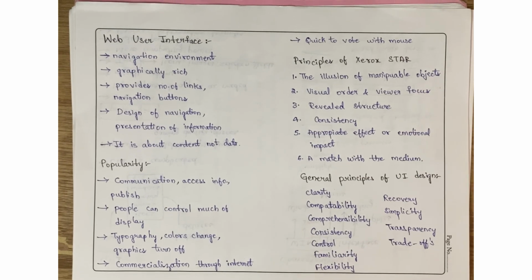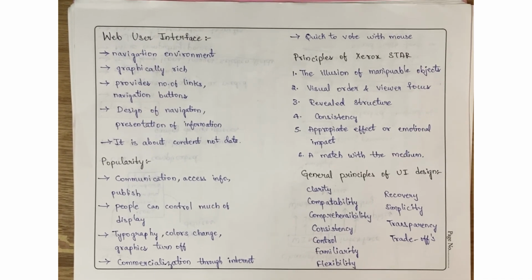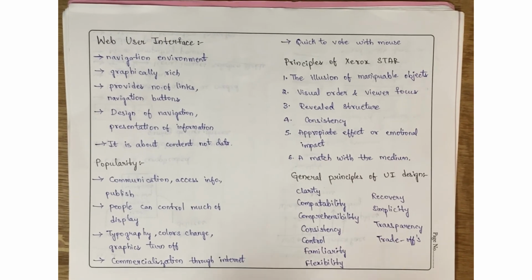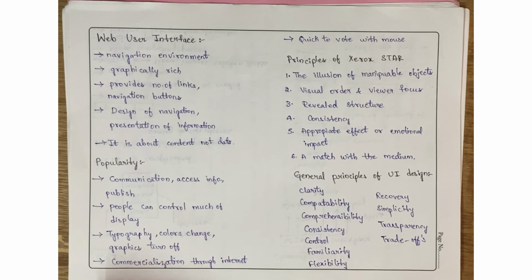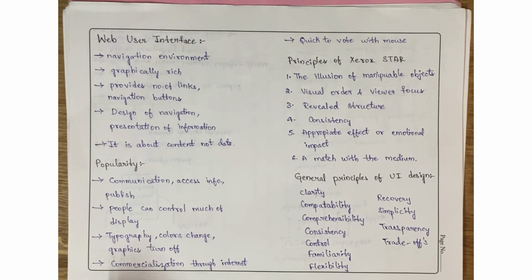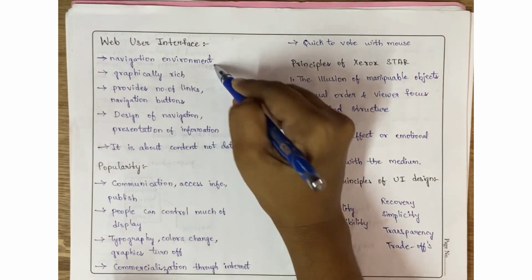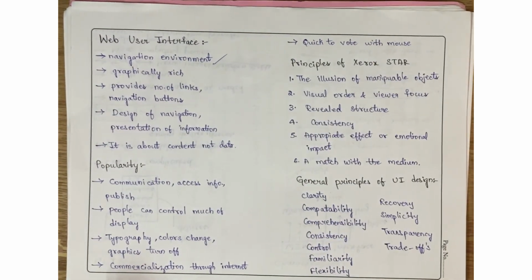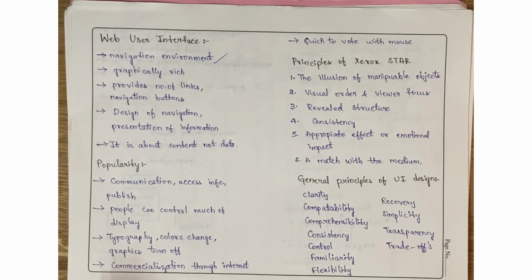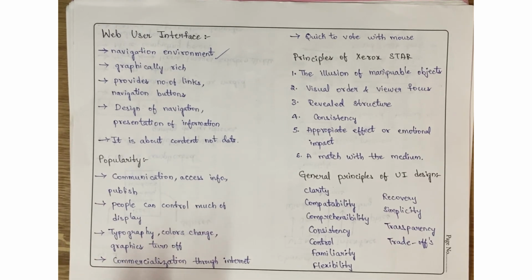In this video, I'm going to explain the web user interface and the principles of user interface design. This is the last topic in the first unit. So, the web user interface is like a navigation environment where people move through pages of information, and not an application environment. It is also a graphically rich environment. It provides a number of links, navigation buttons, and visible things on the screen.